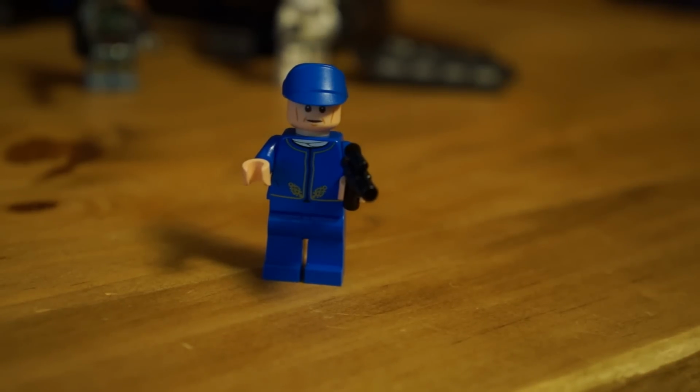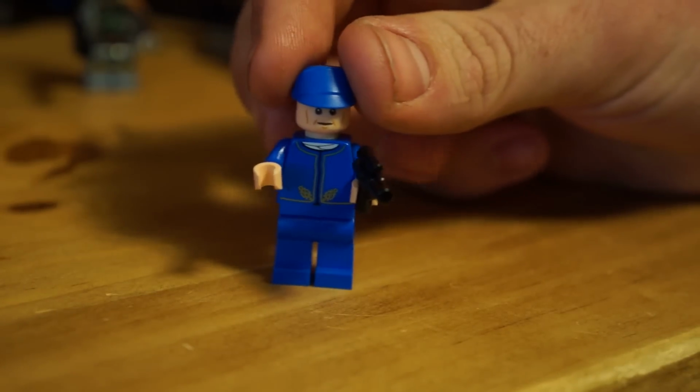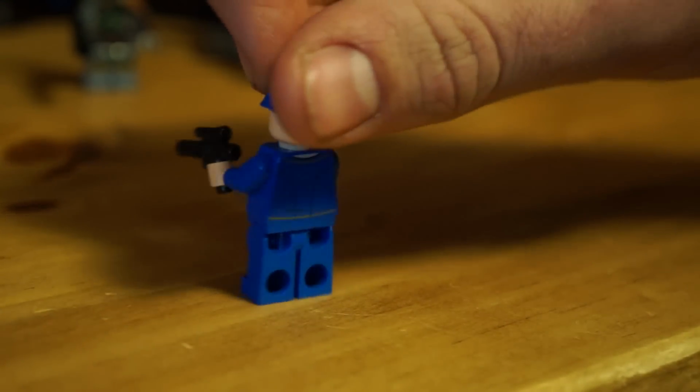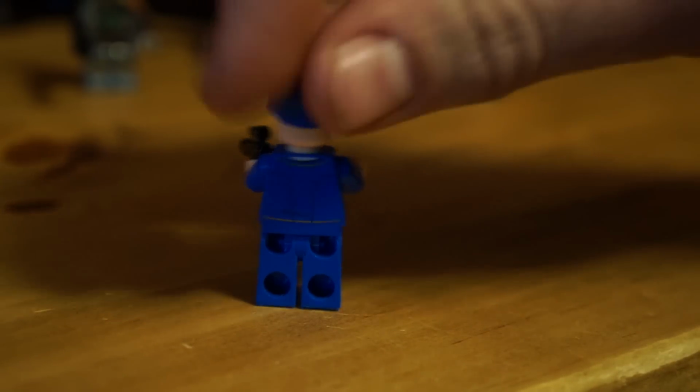But before I turn to the model, actually, I would like to show off the minifigures. So the first one we have here is the Bespin Guard. So we see the front of him with the printing on his shirt. And the back. This version of the Bespin Guard is exclusive to this set. So that's cool.